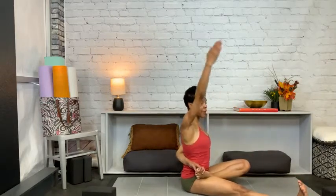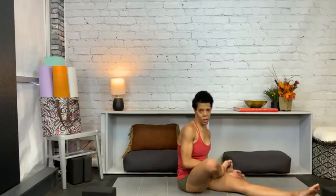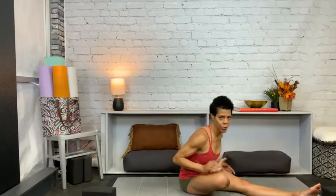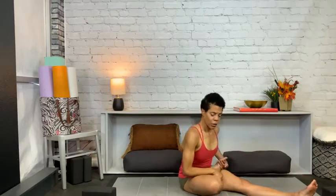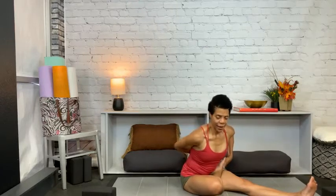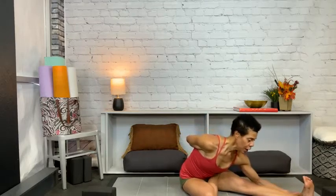Let's inhale up and release. Just about here, these half-bound lotuses, this is where the cream gets pulled from the crop, right? The cream comes to the top. So when I'm teaching a class, I'll say Ardha Padmasana, and 1 in 10 will move to the complete idea of the pose. And that's a shame.